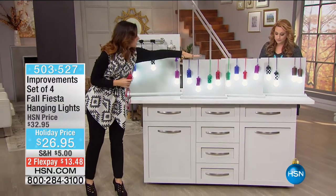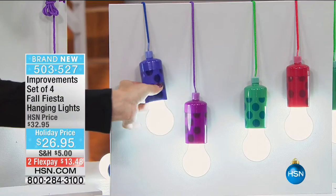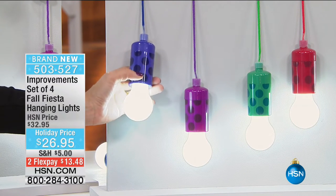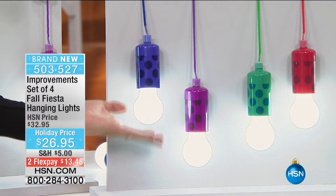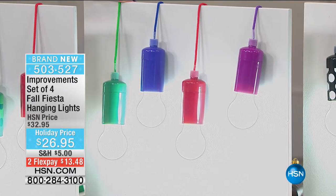This is called the multicolor - do you see how we've got the color? These are the multicolor dot, so there's just a little bit of texture. I think these are perfect in a kid's room, perfect in a playroom, or if you want to make a little nook with a desk it would be beautiful. Then we have the solid, which are exactly the same colors but without the polka dots. You also get four of the white and black polka dot.